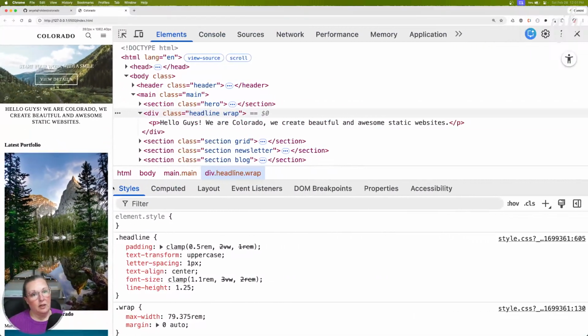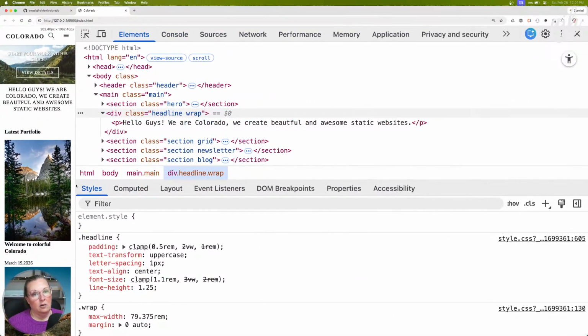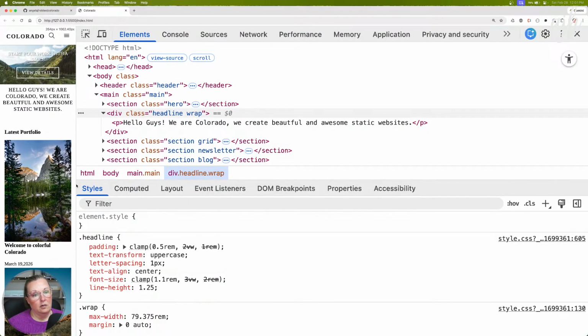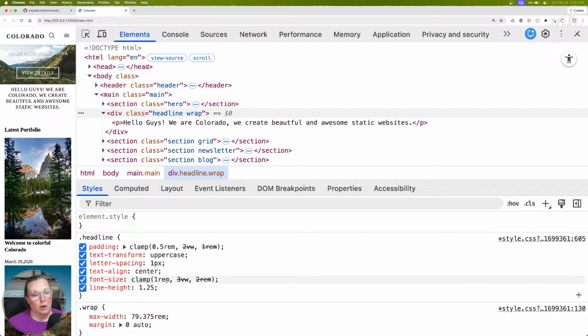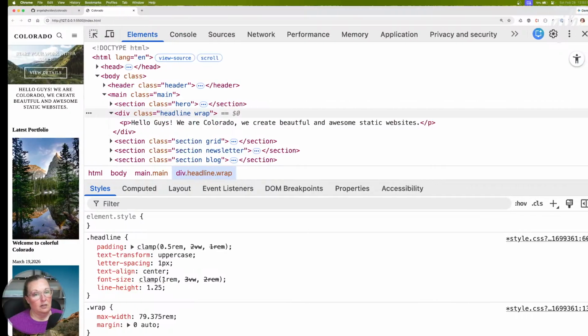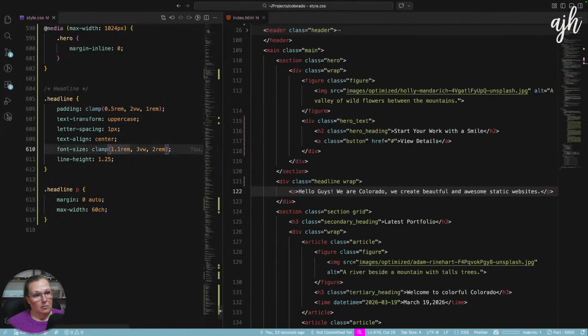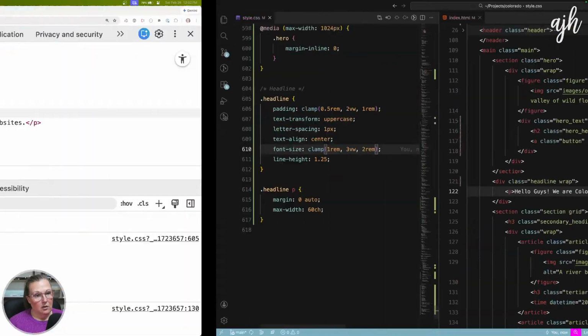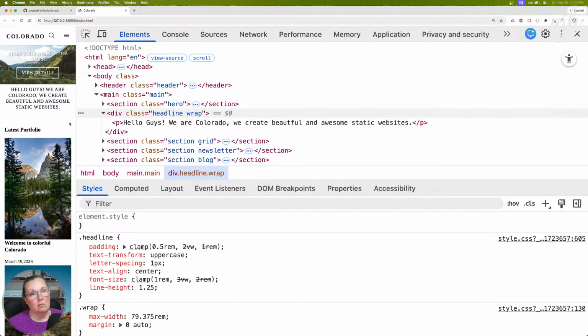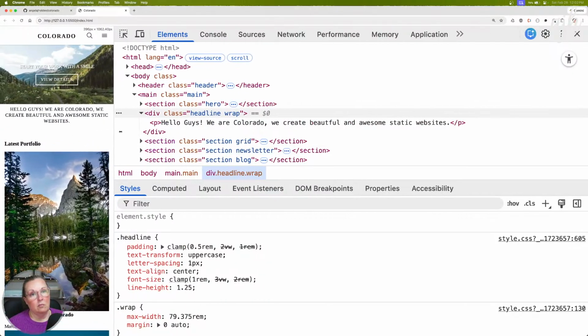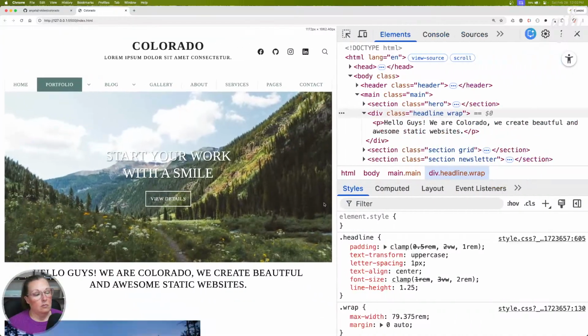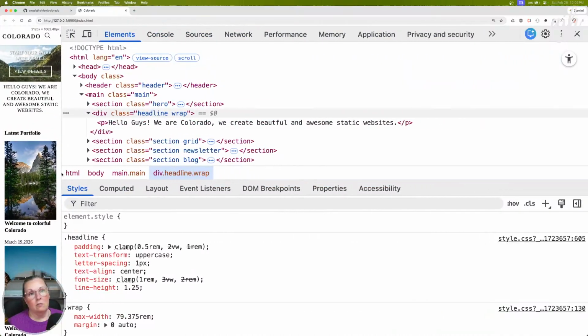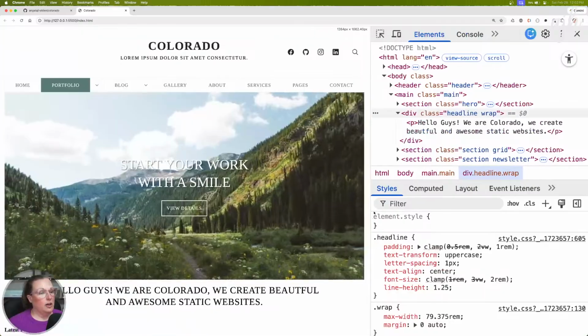That works really nice. Maybe just 1 is fine. Yeah, that looks great.